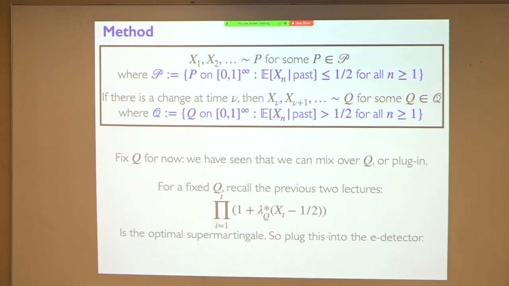Self-normalization is a tool to deal with heavy tails. This doesn't have heavy tails, because it's a bounded distribution, it has light tails. But I want to be variance adaptive, to get the optimal behavior. Even though I'm trying to detect a change in the mean, if the variance is small, I detect faster. If the variance is large, I detect later. So I want a detection delay that's adaptive to the variance of the distribution. Also, if there's a larger mean shift, I want it to stop sooner, so a behavior that depends both on the mean and on the variance.